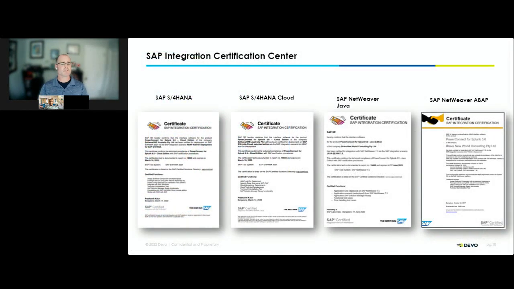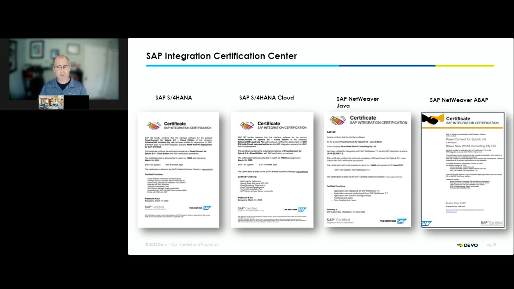So speaking of certifications, I really can't emphasize this part enough. PowerConnect is completely certified by SAP, and shown here are the certificates in S/4HANA, NetWeaver Java, and NetWeaver ABAP S/4HANA Cloud. These are incredibly rigorous standards that demonstrate time and time again only well-architected solutions are allowed this credibility statement. It is a differentiator from the majority of our competitors and a proud slide to share with you today.